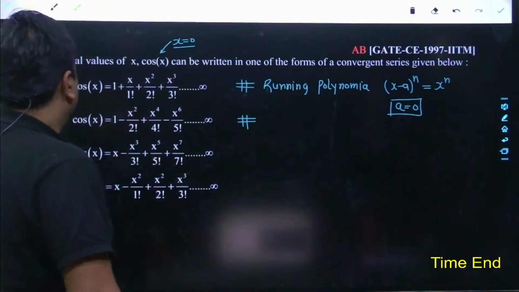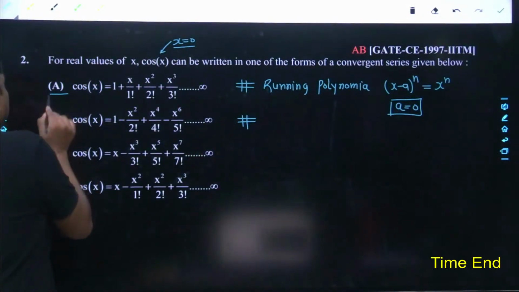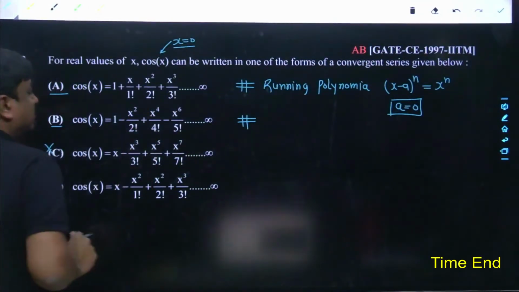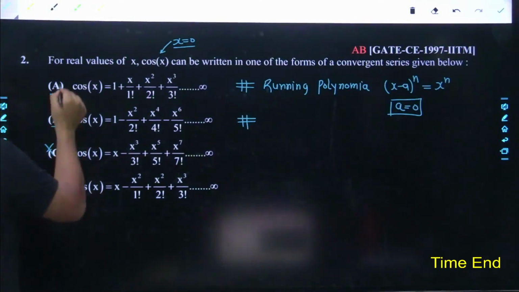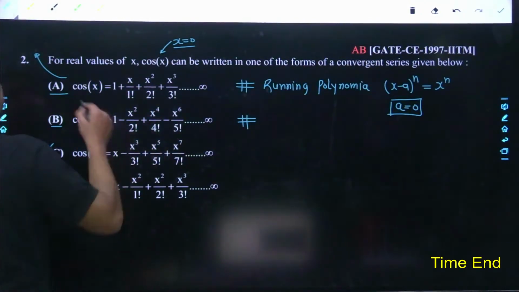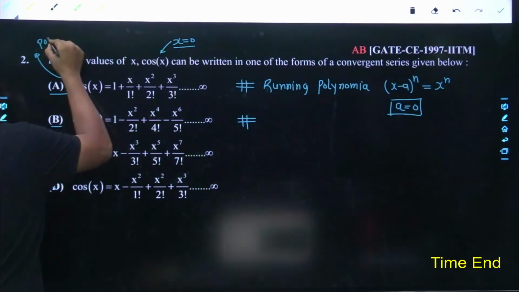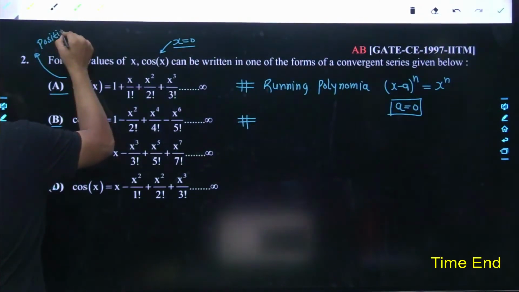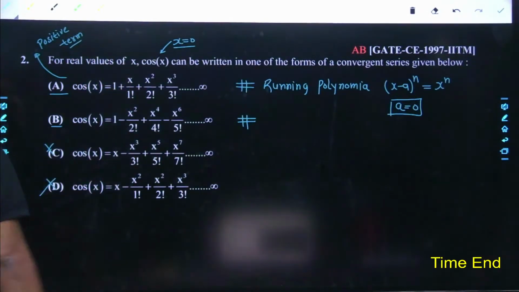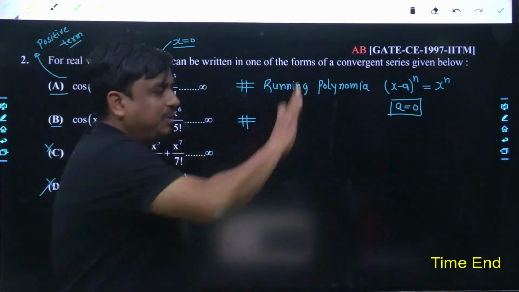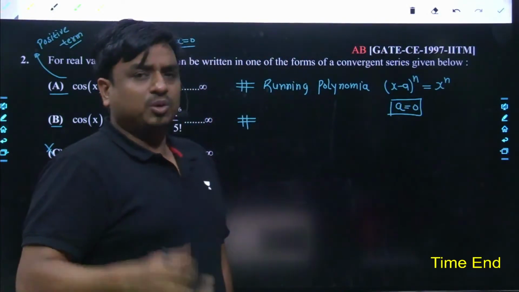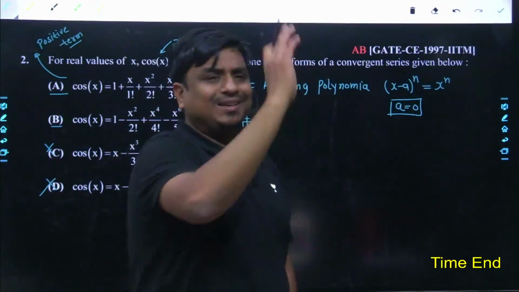That is quite sure. Now in option A and option B, all of the terms are positive, and here the terms are positive and negative. So this is going to be a positive term series. Once we discuss series in great detail, I will definitely discuss this as well. What does it actually mean? That means as the value of x increases, definitely the value would keep increasing, and it can't be oscillating in nature at any cost, because it keeps increasing. It is monotonically increasing.